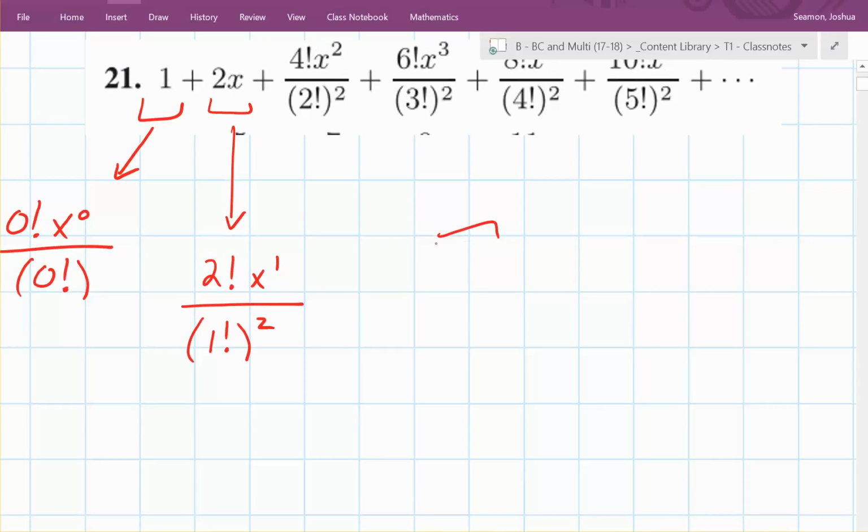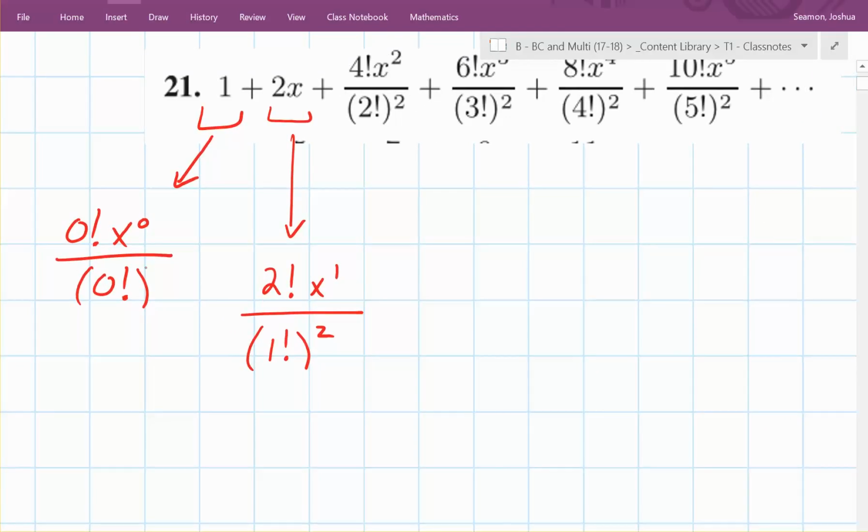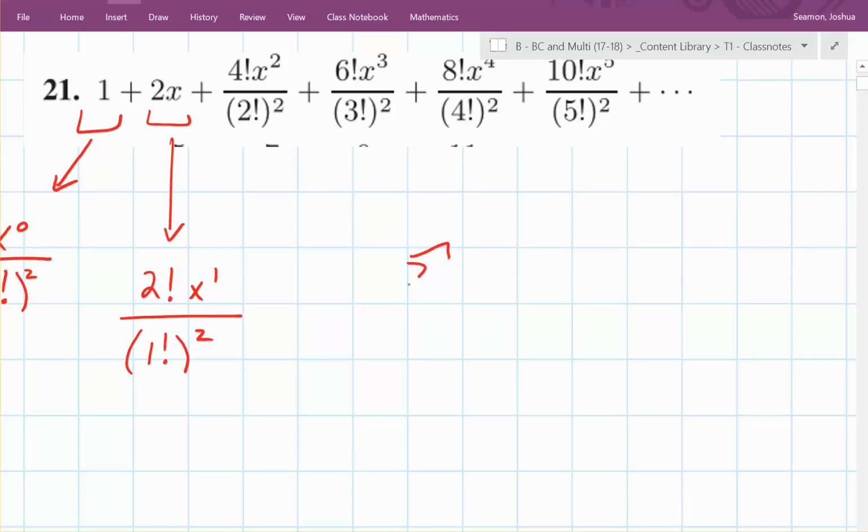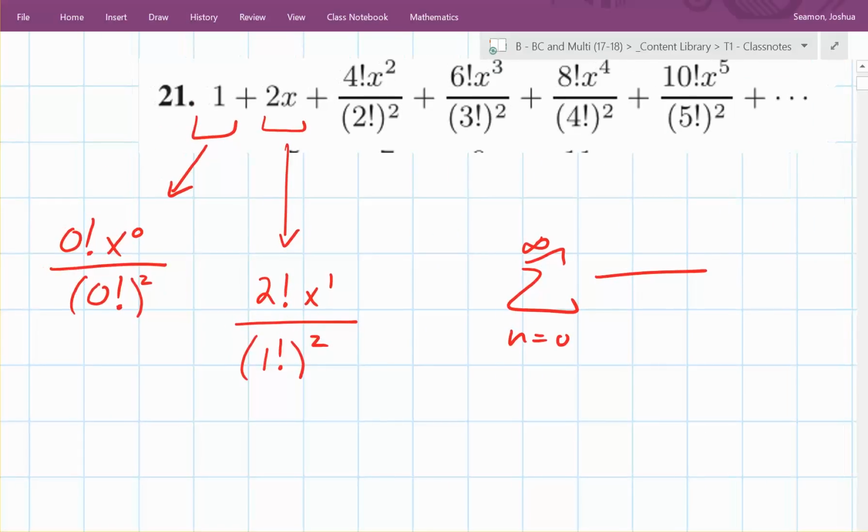So if I were to write the general term here, oh, did I leave out a square? Thank you, that is important. Yes, definitely have a square there. Nice. So this is going to be the summation from n equals 0 to infinity. What's going to go on top? It correlates kind of nicely, right? We don't have to move anything. What's the general term going to be?